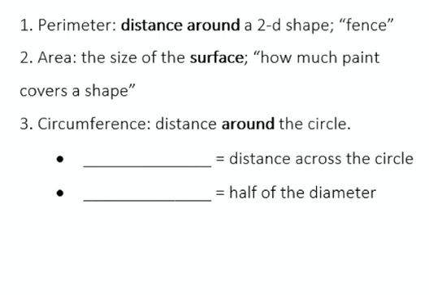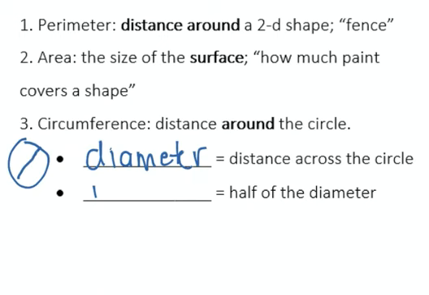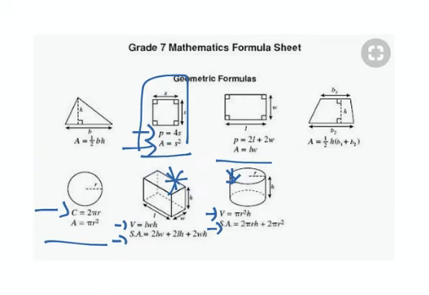There's two important vocab words that you'll need to know here. One is diameter. The diameter is the distance all the way across the circle. So that's going to look like this, all the way across. Whereas the radius is just half of the diameter. So the radius would just be halfway to the center. Very, very important that we know the difference between the diameter, which is all the way across, and the radius, which is halfway across. And if you look back at your formula sheet, there are little hints. So on that circle, you see it says R. That could remind you that the radius is just halfway and that diameter is full.